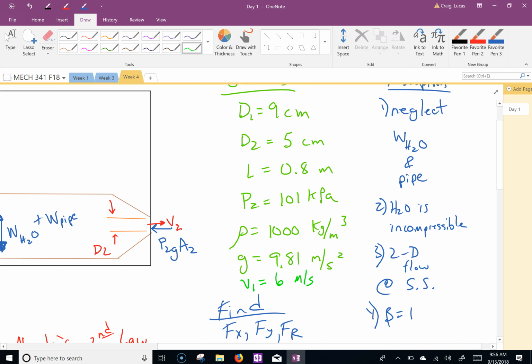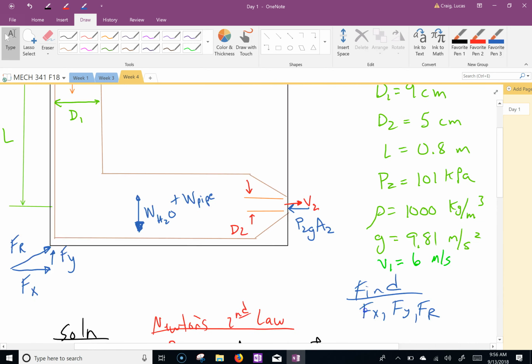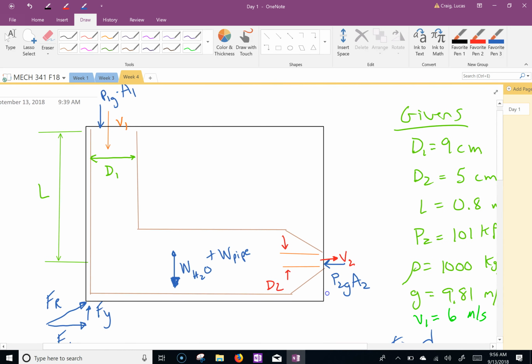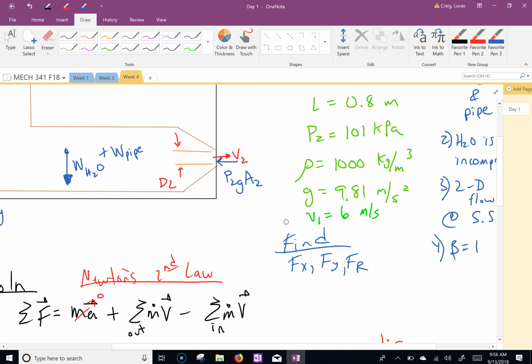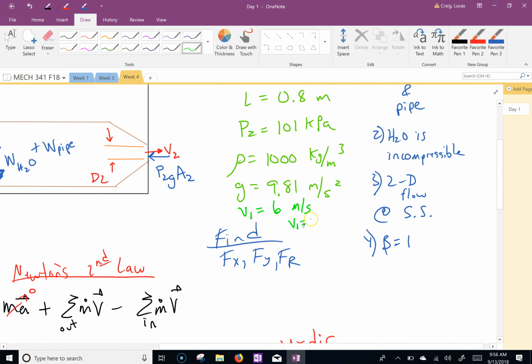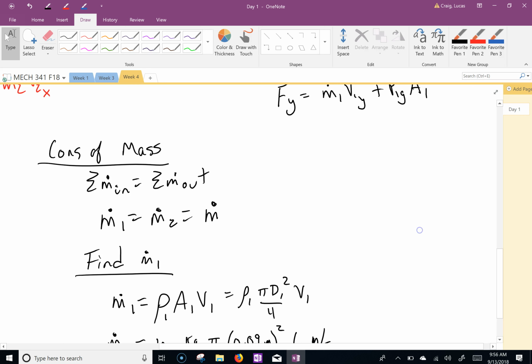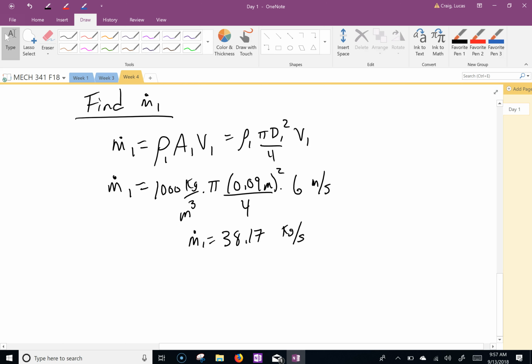What direction is V1? It's going in the y direction or the j direction. Yep. So if you wrote it in vectors, it would be 0i plus negative 6j, right? Just for reference for any future stuff. Wait, are you going to give us velocity in vectors? I won't. No, but just for future, if you have an engineering background from another school, they might do that, just to remember. Okay, yeah, we got it.